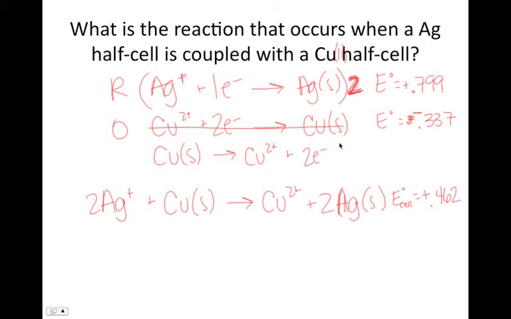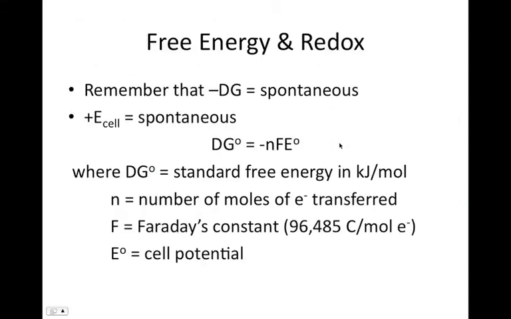Well, we talked about spontaneous stuff before in relation to free energy. And I did not change my fonts. These are all supposed to be deltas. I apologize. It's kind of annoying to change one letter font, so I just changed it on here. Okay. If you remember, back in the last section, we learned that a negative value of delta G means we have a spontaneous reaction. Well, you just now learned that a positive E value for your redox reaction means that you have a spontaneous reaction. And so they're kind of opposite in sign.